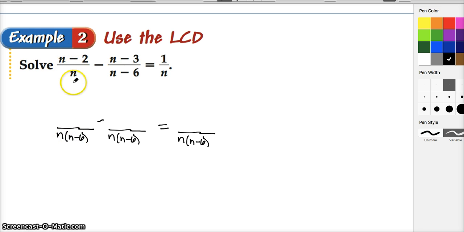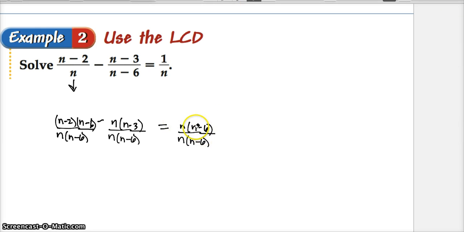And then I have my minus sign here, my equal sign is still here, and n becomes like this. Now this rational expression becomes n minus 2 at the top times n minus 6. So now these are equivalent fractions, because if I were to cancel that out, I'd have n minus 2 over n. But I want the common denominator, so I'm not canceling that out. And continuing on with that, this would be n times n minus 3, because if I cancel the n's out, I'd have my n minus 3 over n minus 6. And here I made a mistake, so I'm going to fix that. The only thing I need to add is n minus 6 to the numerator, because if I cancel that out, I have 1 over n.